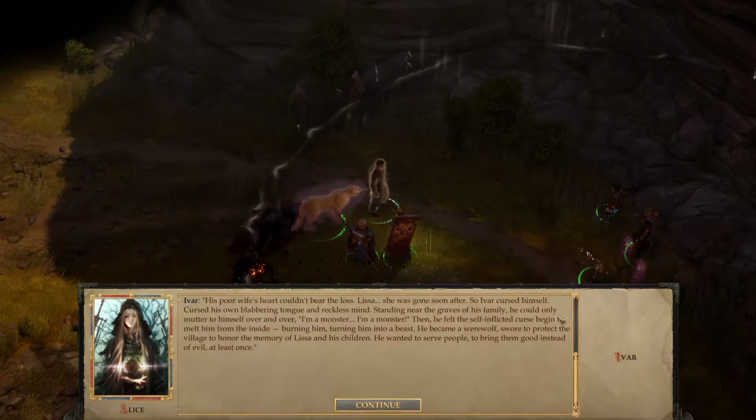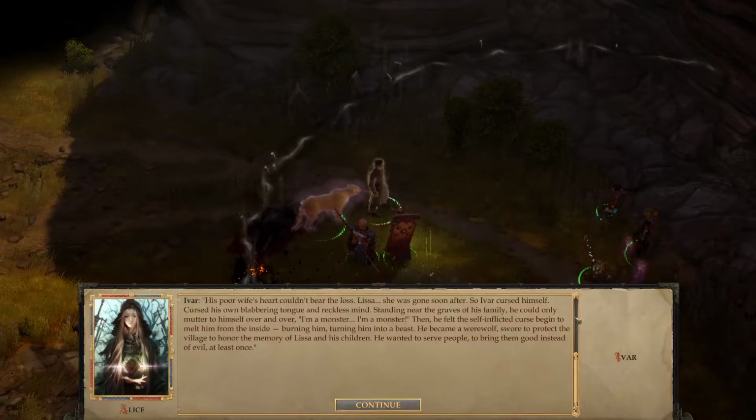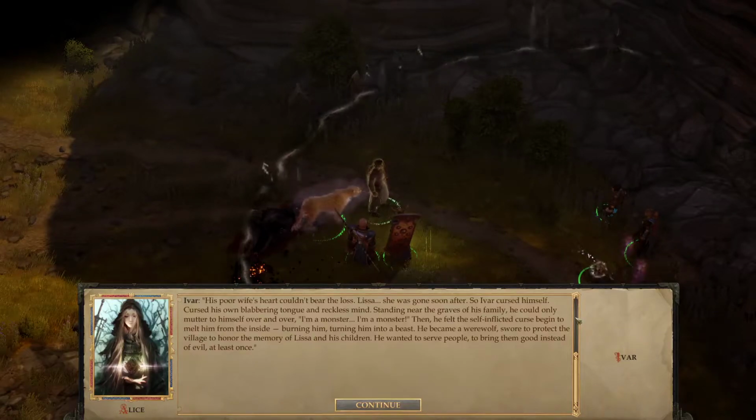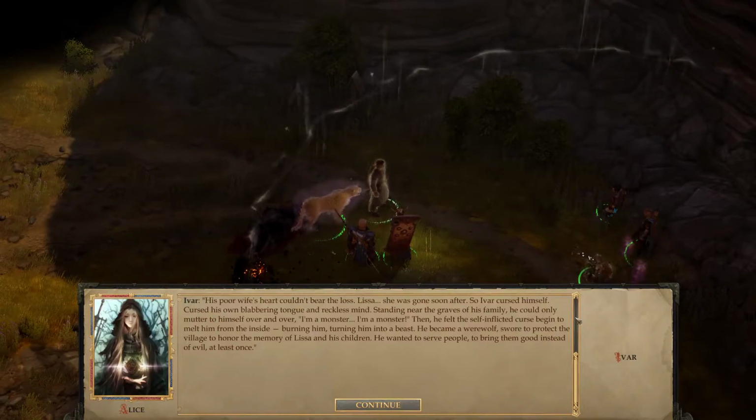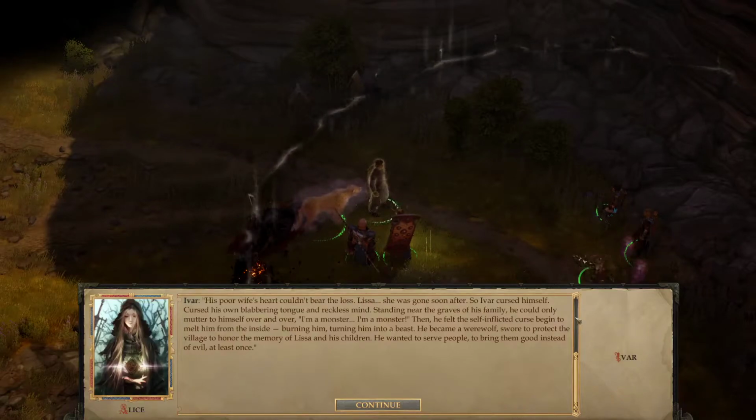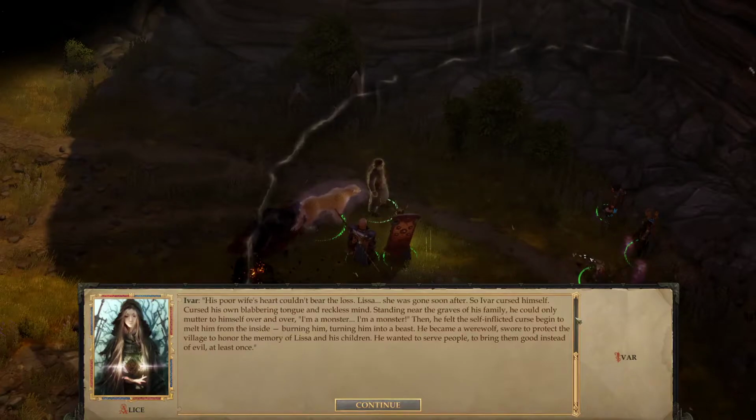Standing near the graves of his family, he could only mutter to himself over and over, "I'm a monster, I'm a monster." Then he felt the self-inflicted curse begin to melt him from the inside, burning him, turning him into a beast. He became a werewolf, swore to protect the village to honor the memory of Lisa and his children. He wanted to serve people, to bring them good instead of evil, at least once.